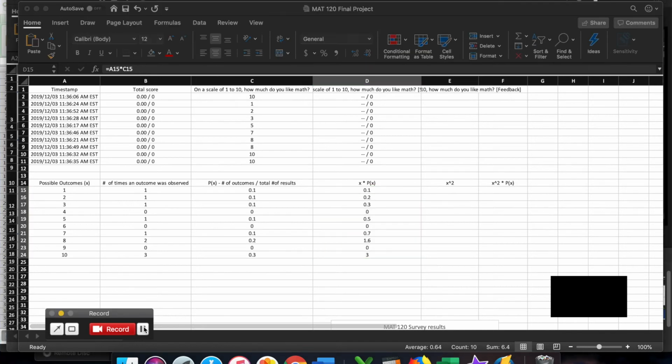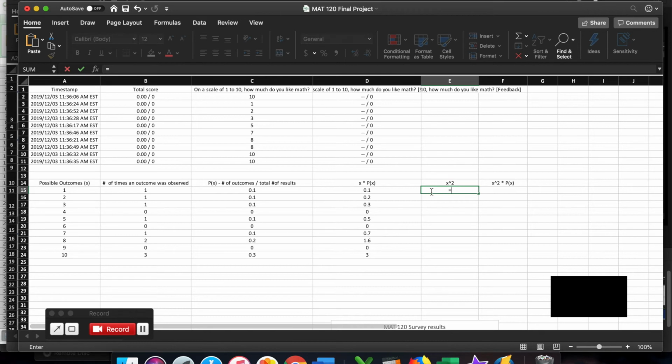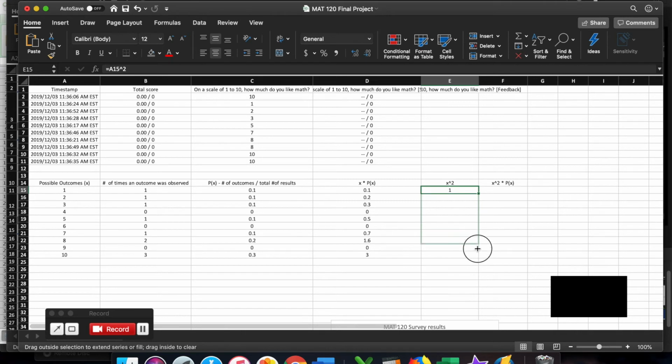So moving on to the easier one, we can click in here. So again, we want to indicate to Excel we're making an equation. So we'll type an equal sign. And all we want is our x value squared. So if we go over to our x value, staying in row 15, we just take that value, use the caret, and enter 2, and it will square that value. 1 squared is 1, still off to a good start. And then we can just drag down, and it will auto-populate all of those equations as well.